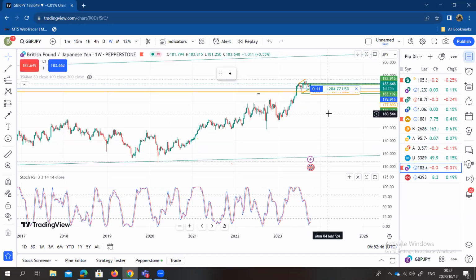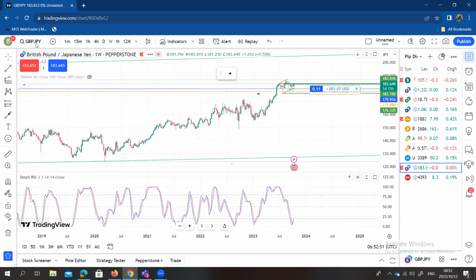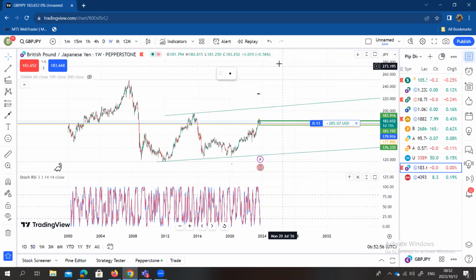Then my best trade so far for the past 2 weeks was on the British pound, Japanese yen. On this pair, we've had a very nice impulsive 1, 2, all of this is wave 3, wave 4, and wave 5. Right after that impulse, now we've had a 1, 2, 3 to the upside. Right? This is a complete correction on its own. We can call this an A, B, C corrective structure.